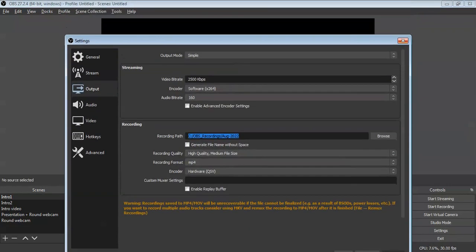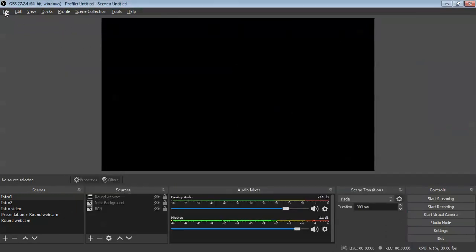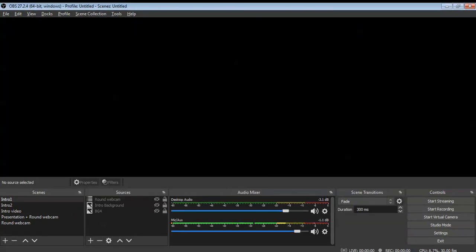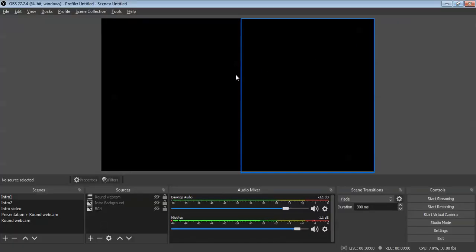You could just click on the file menu and click on show recordings. If I click on show recordings here, it will take me straight to that folder, and all the recordings I had previously done would be located in that same folder which I showed you before. You get the idea.